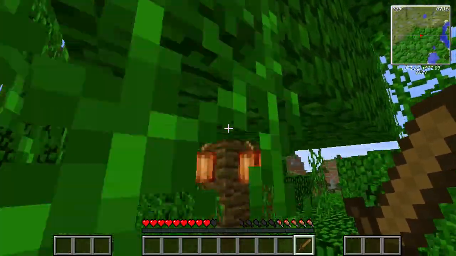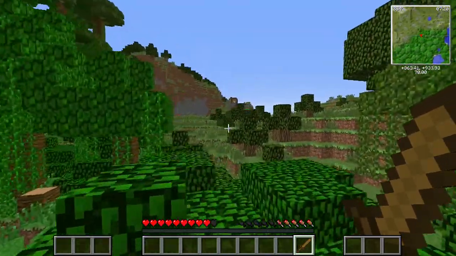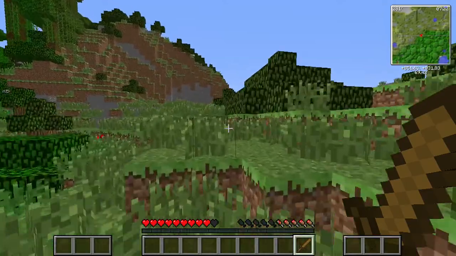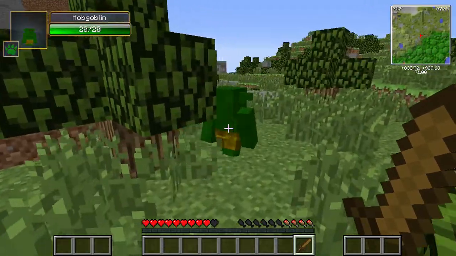Oh, this isn't an island. Oh, my word. This is not an island. Oh, I'm so happy that I stayed here. Oh, and there's a village. Okay, we're going to go exploring. A village in a jungle. What the heck is this?